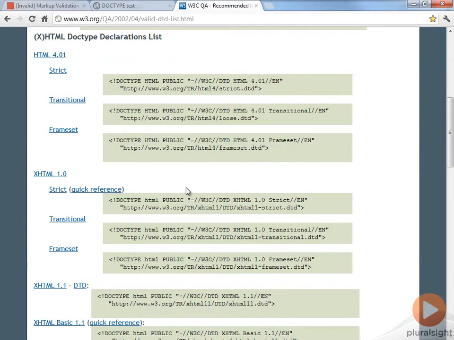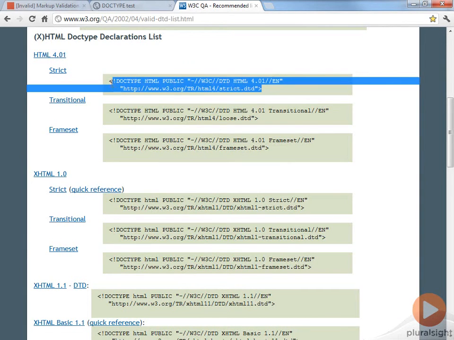Now, again, there are many different standards out there we can follow or that we can use in terms of document type declarations. Even for HTML4, you can see we have a strict, a transitional, and a frameset. Likewise for XHTML. The strict means we're going to follow only those items that are actually in the standard and have not been deprecated.